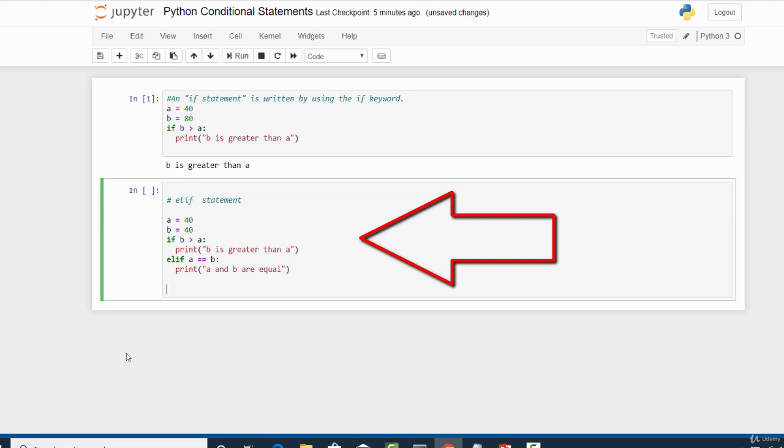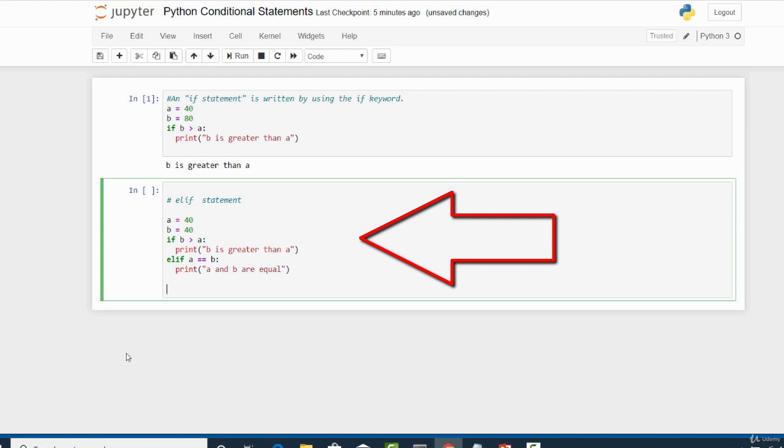Then we have the code in the elif block. I'm using a comparison operator to check. If you have a double equals, that means you're checking if something is equal to another. So I'm checking if A equals B. We know that they are because they both have the same value.